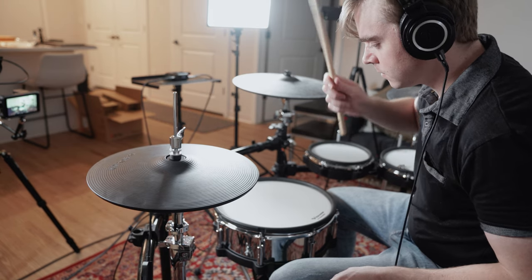If you're starting off playing e-kits, you're probably not gonna need an instrument like this. But for somebody who's adapted to the instrument and knows how a hi-hat is supposed to work and feel, this is gonna do you well.